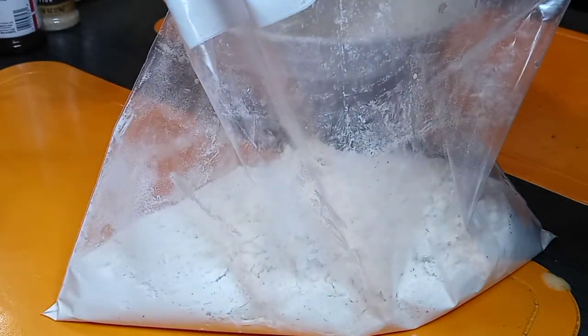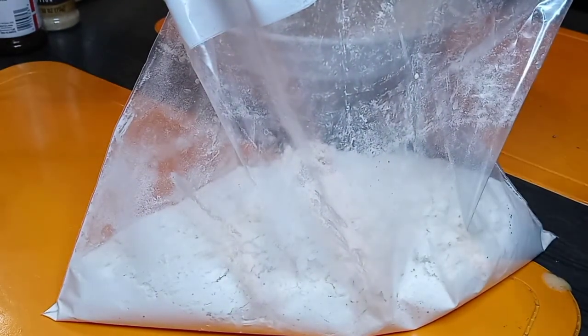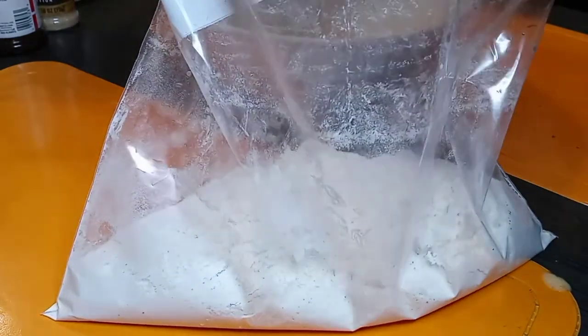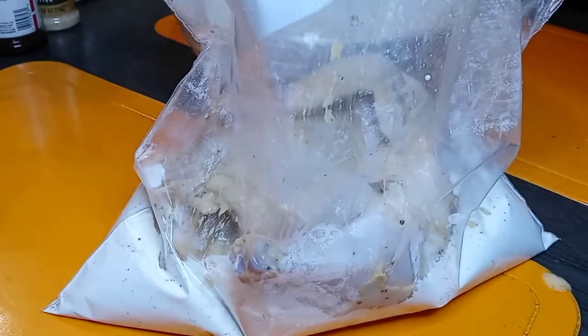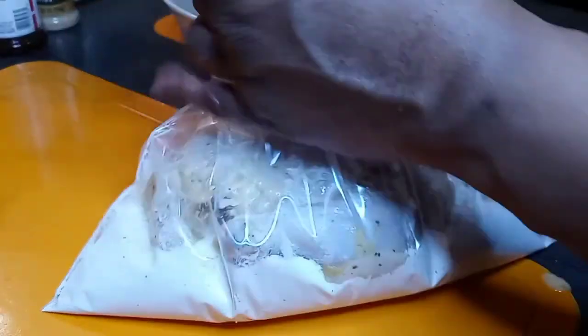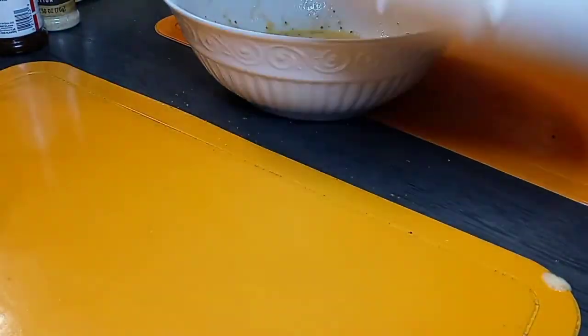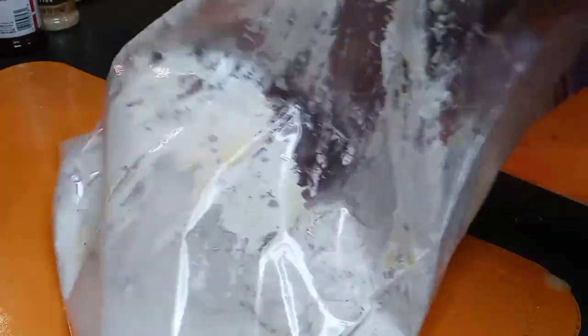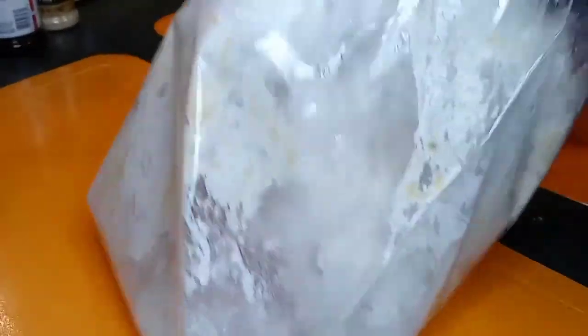So now I'm taking my whole bird. And you guys, I cut mine in half. I basically spatchcocked my Cornish hen because it's gonna fry better and it's gonna be just more flavorful. So look, I'm just shaking it up now. We are not going to re-dip it in the egg. I feel that you don't need to do that. You can if you want to. You could double dip if you want to. You don't have to.